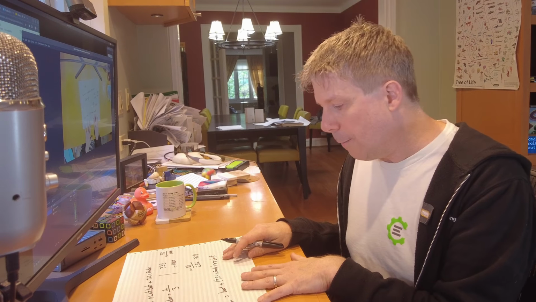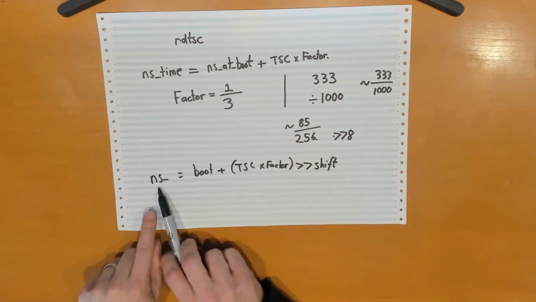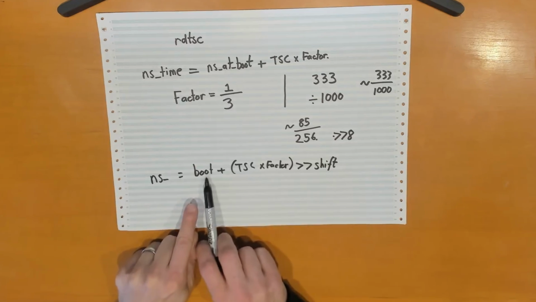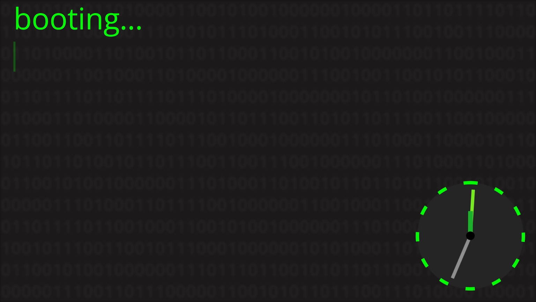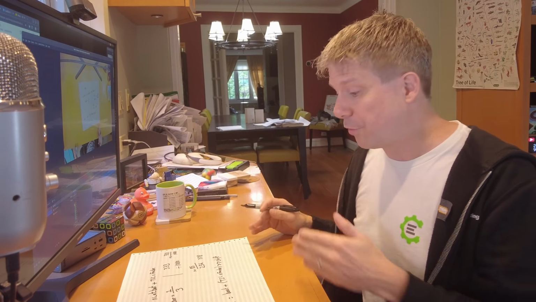So that's cool. The problem with this particular equation, and it's pretty simple, right, is that we knew the nanoseconds time at boot, but to your point about the clock having moved on, there's always going to be some kind of skew between those two numbers. It was actually thousands and thousands of cycles in that we got to the point in the kernel booting, with the black screen and all the text coming up, where it went, I think we should try and set up the clock now. And so obviously some amount of time has passed, so there's some offset from boot when we first got the time.